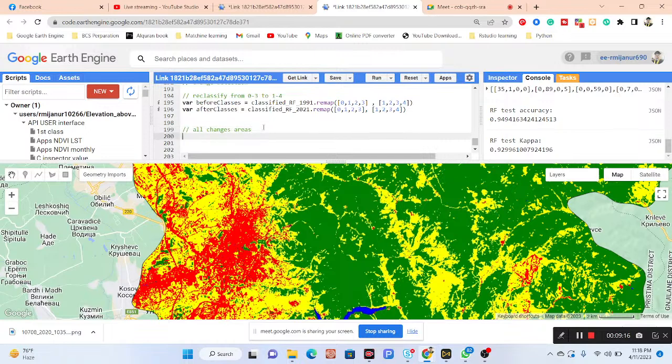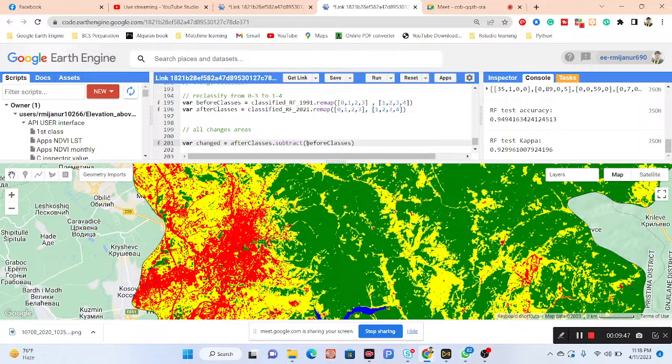For that I simply take a variable, suppose this variable name is changed, and I simply call the after classes. Simply copy this variable name and paste here. And now I use a function called the subtract function. Subtract with before classes. Simply copy and paste.